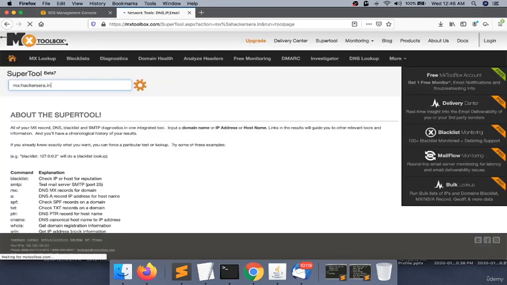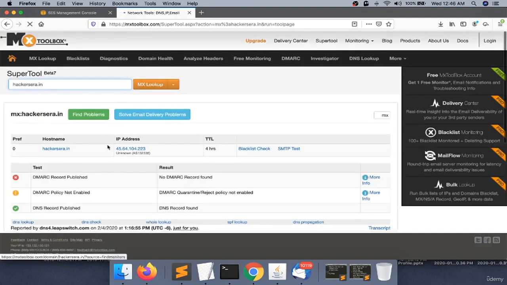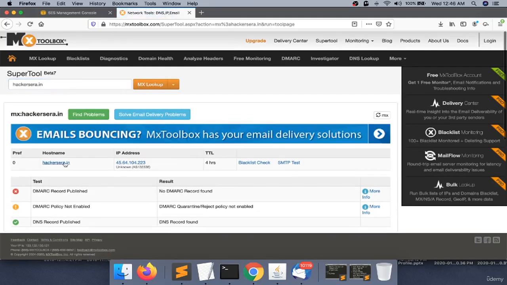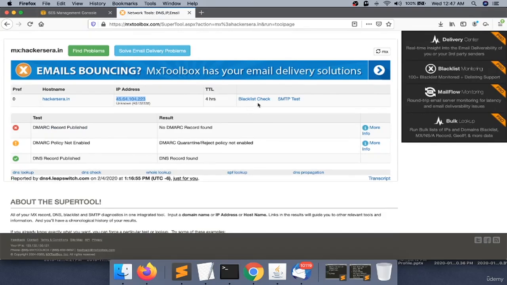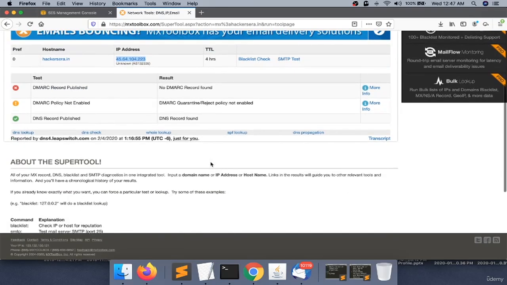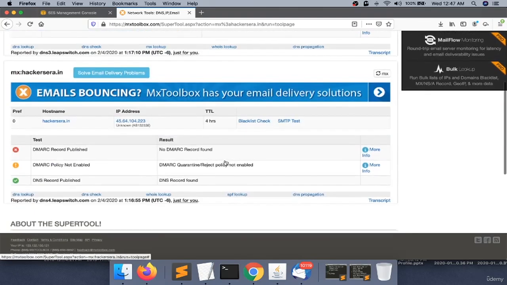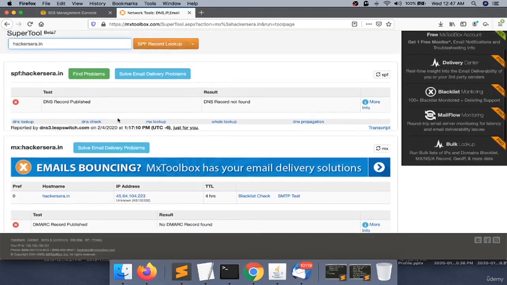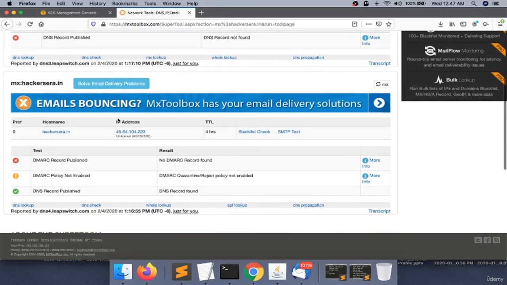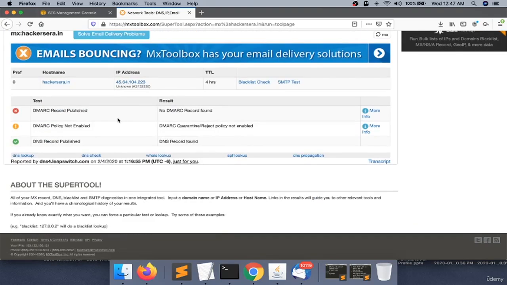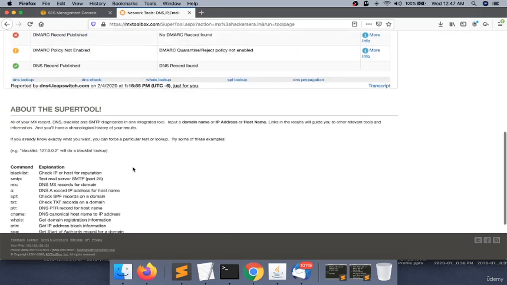First, you also get information about MX Exchange, mail server exchanges. Okay, MX. There's a DNS record published and that you got. But what about the SPF? Look for the SPF. Okay, we are not getting anything.